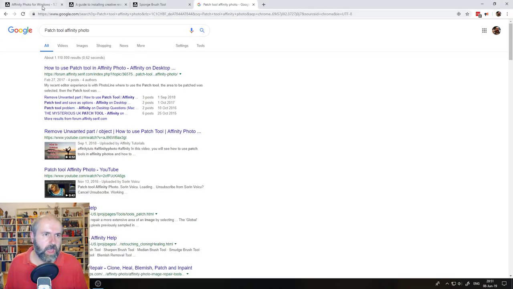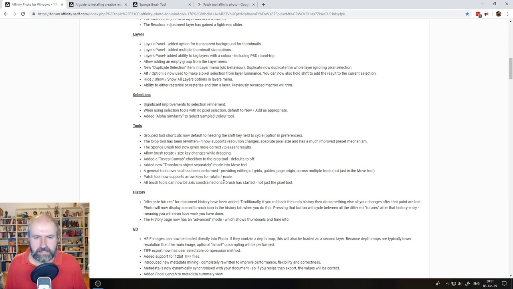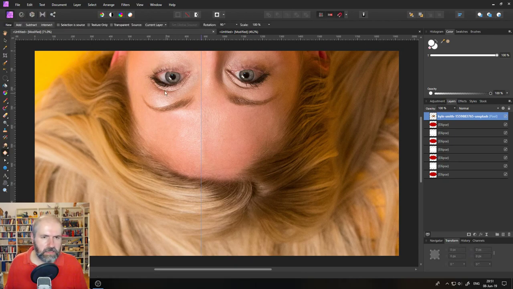You can use, in this case, your arrow keys to resize that. The scaling, I don't know. Maybe also with the arrow keys. Let's try this again, one second. So let's remove her eye. There we go. And, oh yeah, when I press the arrow key up and down, I can resize how the source layer is sampled. And up there, you can see the number here is changing for scale. So you can also do it by hand up here, and also, of course, enter the original 100% value. You can see, bam, and now we have this patched out in that way.